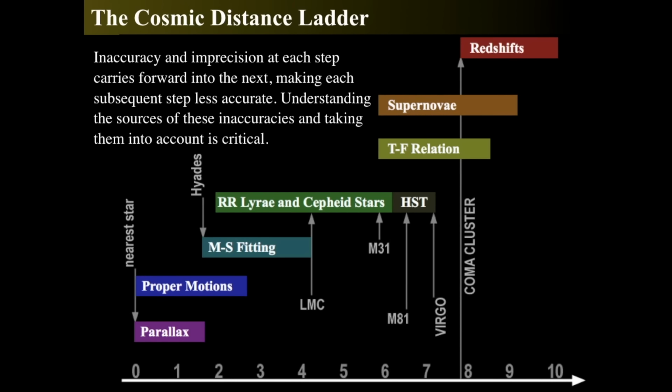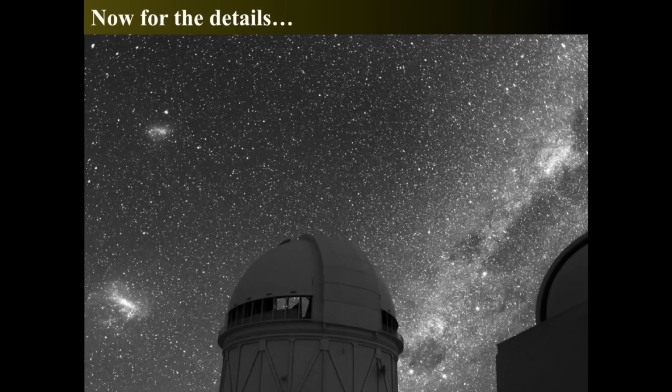So there were no ways to get parallax or proper motion, or even a group of stars that we would call a cluster in M31. So exactly how far is the Andromeda galaxy, M31? You have to use RR-Lyraes and Cepheids to get you there. So let's see how that was done historically.